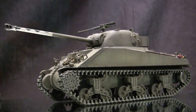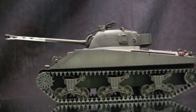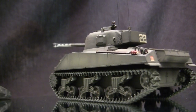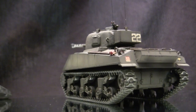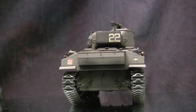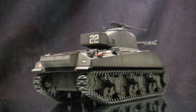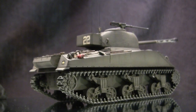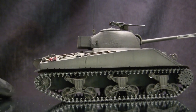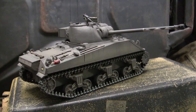The Sherman 5 is the British designation for the American M4A4 — the extended hull variant utilizing the Chrysler multi-bank engine. The Firefly conversion proved very successful and was utilized to great effect by the British from 1943 onward to the end of the war, credited for knocking out a good number of German tanks. The U.S. Army experimented with a few Firefly examples and even had a small batch used actively in Europe, but the British Army was the largest user. Commonwealth countries received these vehicles as well, with Fireflies remaining in service up until probably the mid-1970s.